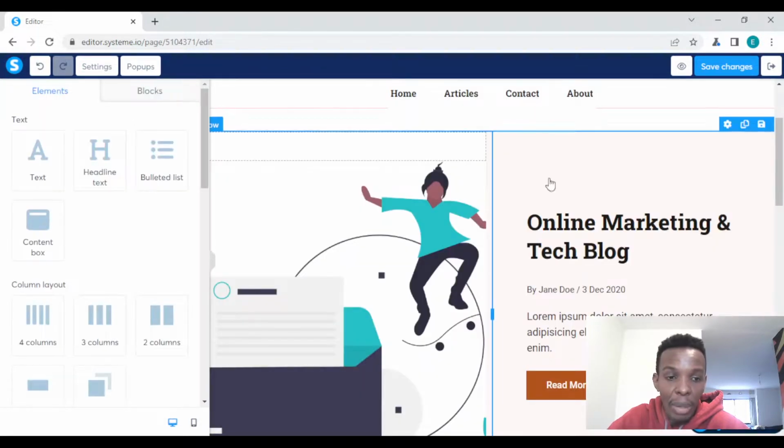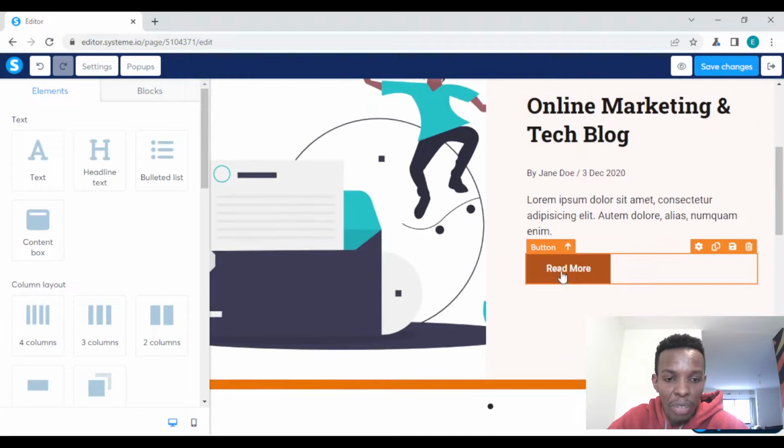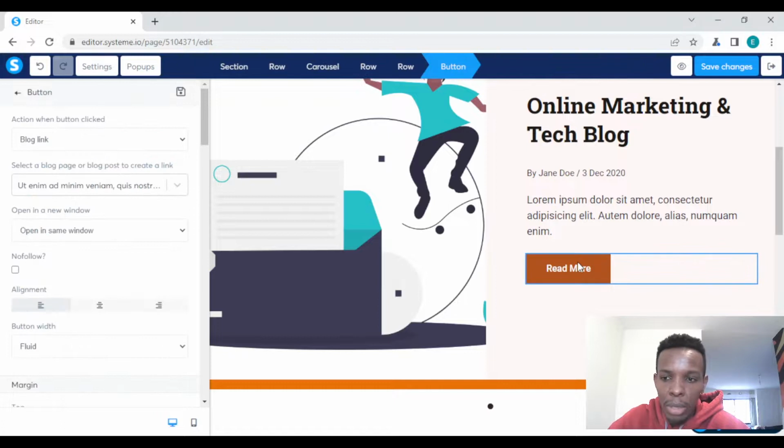Now the next thing I want us to do is to configure this button. Change the text there to subscribe, and then instruct it that once it's clicked, it needs to display the pop-up opt-in form that we've just configured. So just click on the button.